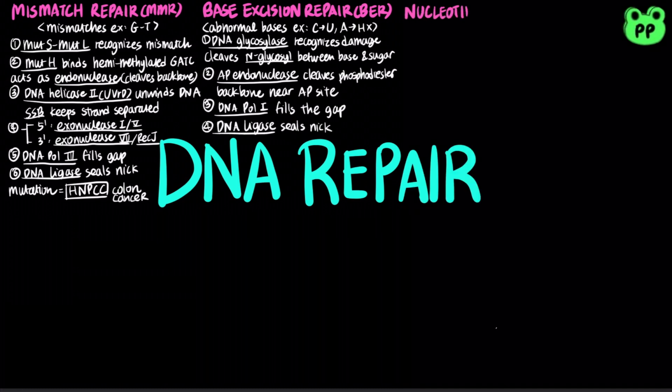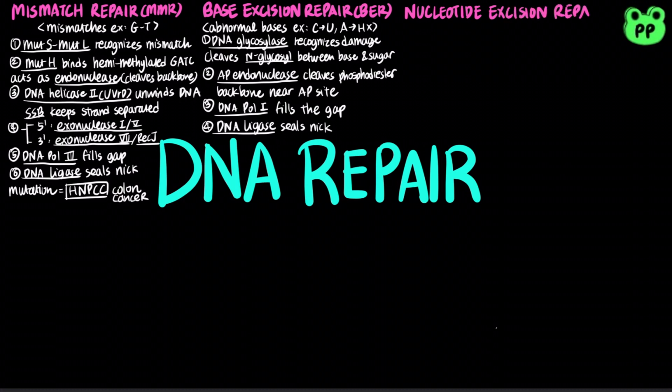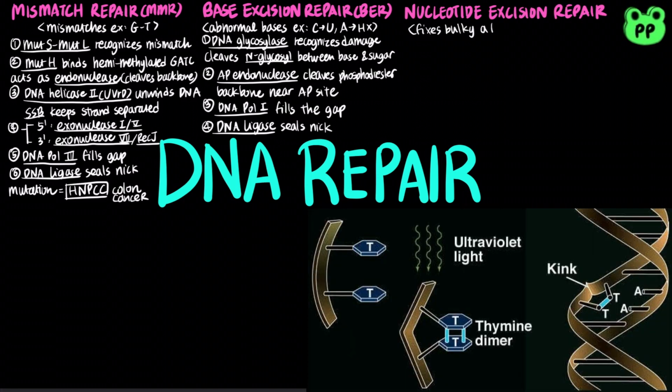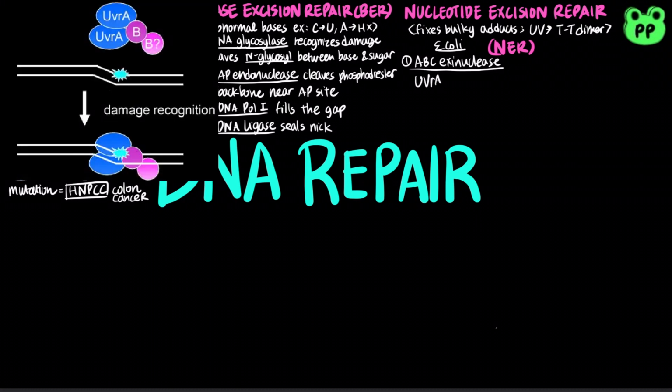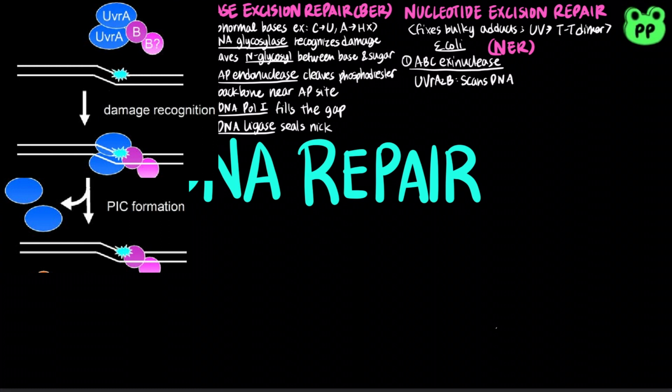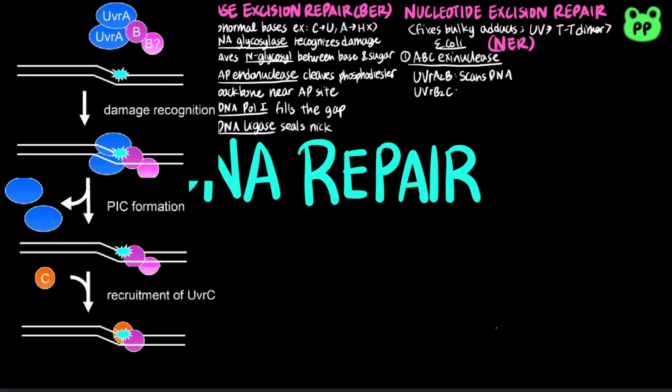The nucleotide excision repair mechanism fixes bulky DNA lesions such as pyrimidine dimers induced by UV light. The key enzyme of nucleotide excision repair in E. coli is the ABC excinuclease, which has 3 subunits: UvrA, UvrB, and UvrC. A complex of UvrA and UvrB, known as UvrA2B, first scans the DNA and binds to the site of the lesion. The UvrA dimer then dissociates, leaving a tight UvrB-DNA complex. The UvrC protein then binds to UvrB.